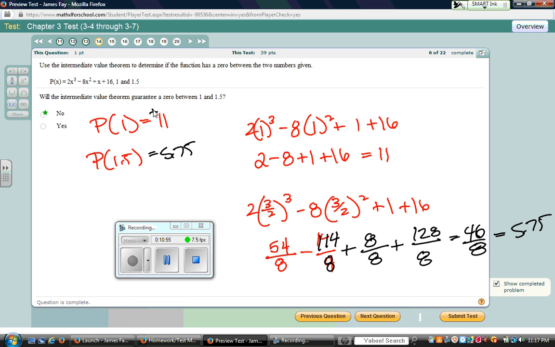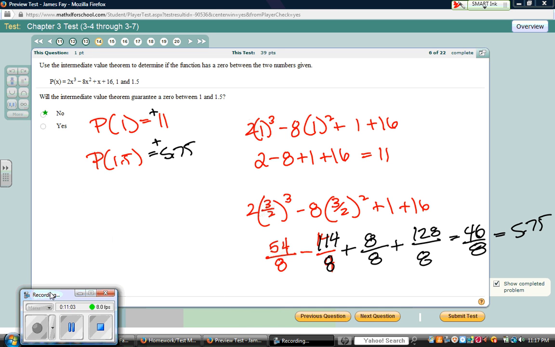Now, because they're both positive, there's no sign change, so it does not guarantee that I cross the x-axis. Okay, so I've got some possibilities here. Basically at 1 and 1.5, if that's an x value of 1, that's an x value of 1.5. They're telling me here I've got a y value of 11, and then here I've got a y value of 5.75. Okay, now my graph could do something like that, and it obviously doesn't cross the x-axis, so we would not have a 0. But just because I have those 2 points there does not mean that my graph doesn't do something.